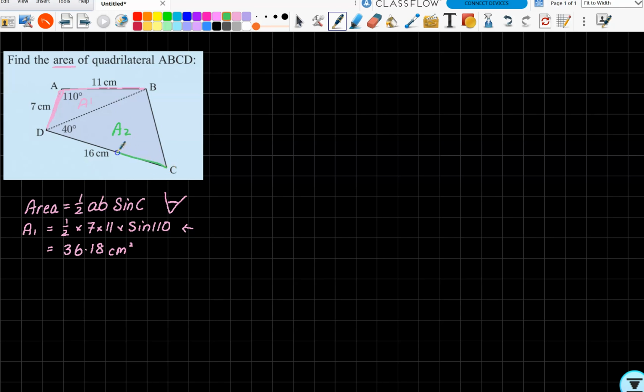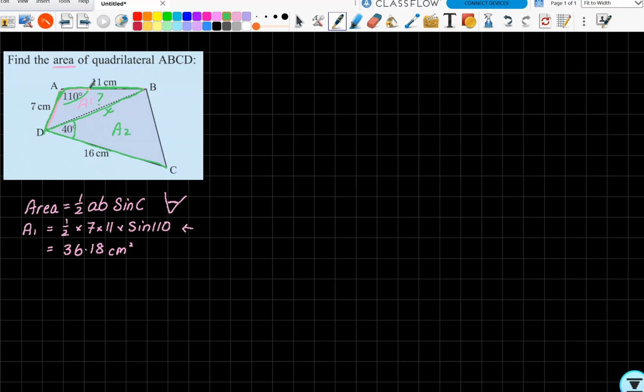And we go, well, I've got this length, I've got my angle here, but I do not have that length. So in order to find this area, we need to find this length, okay? And we can see that in the larger triangle, there's only an angle and a side, so that's not going to give us enough information, whereas in the smaller triangle, once again, we've got two lengths and the angle in between. So are you going to use cosine rule or sine rule?